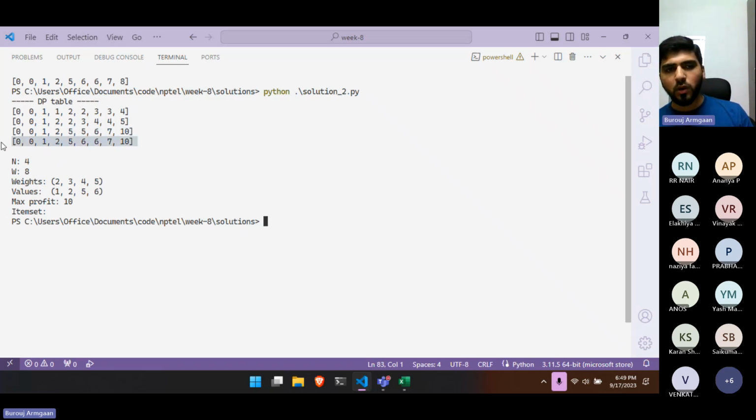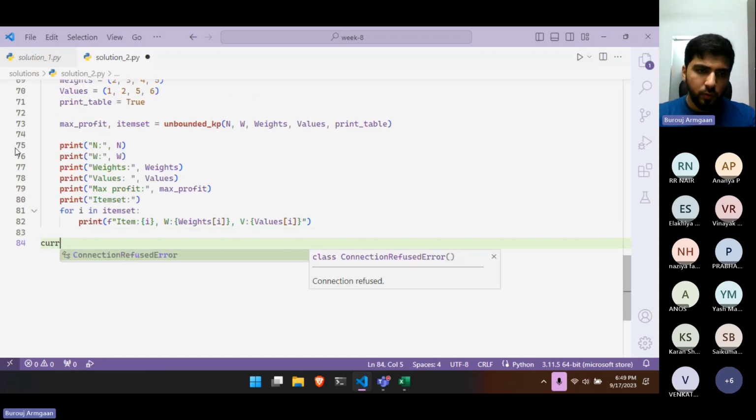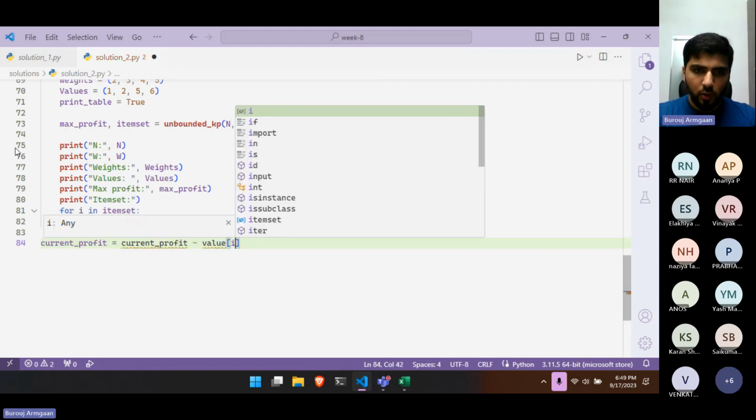In this case, we cannot leave a row by checking only once because repetition is allowed. So what we do is we make a check. If I don't find the profit, that's it, I won't find the profit anyway, so let me go to the row above me. If I do find the profit, we do this computation: current profit is equal to current profit minus my value, the value of the item.